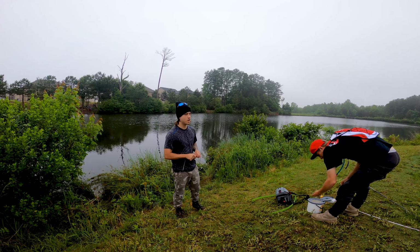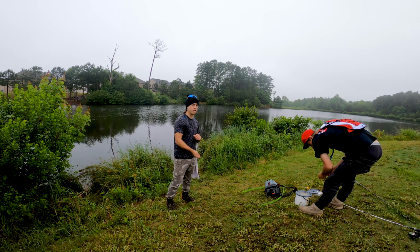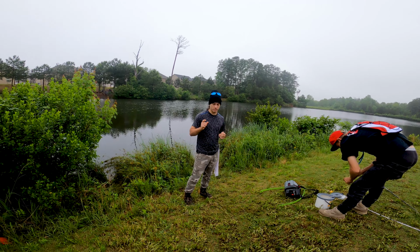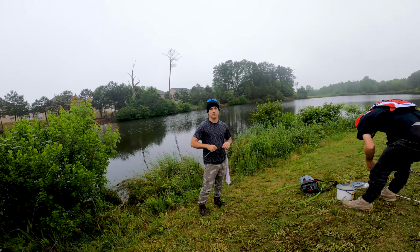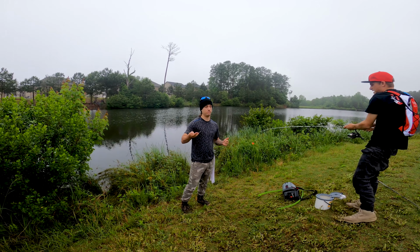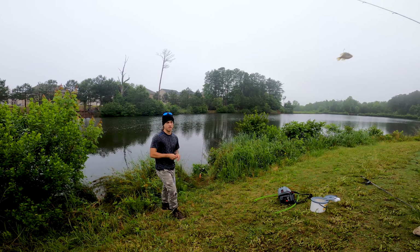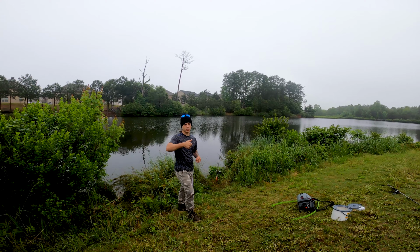And then your braided, use that when you're fishing lily pads or a lot of grassy area, so you can rip it through, because that's your 55 pound braid. I see. The same size as your 10 pound fluorocarbon, but you have 5 times the strength with the braided, so use that when you're fishing lily pads or heavy grassed, weeded areas. Good to know.